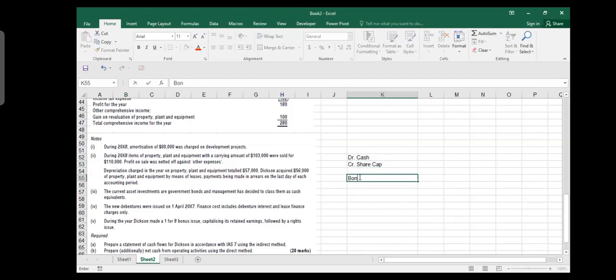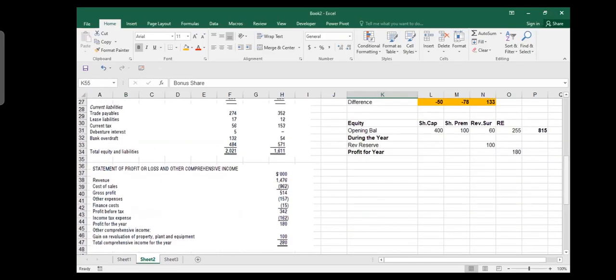But in case of a bonus issue, you don't get cash. You put here share capital. Share capital is increasing, so what do you debit? You debit retained earnings, which means you took money from retained earnings for this new issue. This is called capitalizing retained earnings. So when they say capitalizing retained earnings, you do it like this, okay? How much bonus issue did you make? You made a bonus issue of 148. Let's make some calculation for your bonus issue.